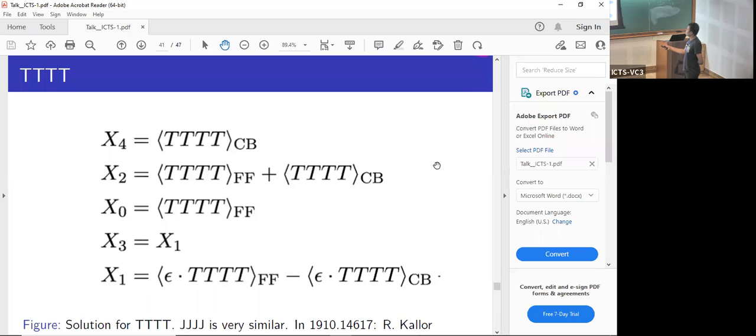These structures were for JJJJ. Rohit Kolar, in his paper, computed JJJJ in a very special kinematics, and as I said, it's very difficult to compute those. He actually observed these relations already, which we could derive more generally for any arbitrary spin just using higher spin analysis. And X1 is supposed to be this extra structure that we are currently trying to check, whether his answer matches this expectation or not.